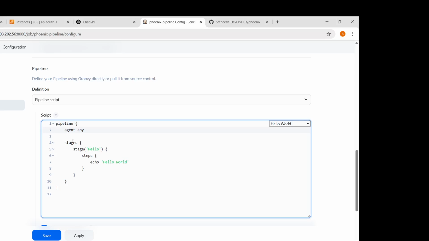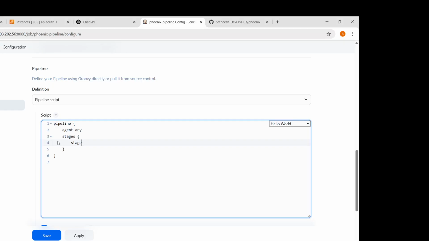And then immediately after that, you will have a stage open for you. Let me write this out. Please pay attention to how I write, and be careful. You just write pipeline, and then open curly braces, and then write agent any, and then open curly braces, and then enter, and then you have stages here. You specify agent any, then write stages, and then you open it and write some stage.